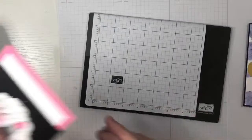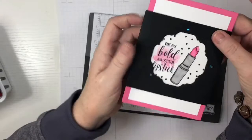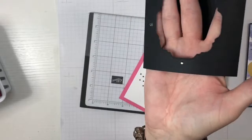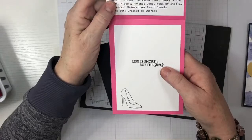This was another fun technique, like I wouldn't have thought of this. We do belly bands quite a bit on cards, especially if there are some that tend to open up. So to keep them closed, we'll put a little band around it. But this one has a kind of window in it. So this pulls off, and you can see that it's a band that she made, and she used a frame die to cut that out, and that let the image come through on the front. Be as bold as your lipstick. I love that.